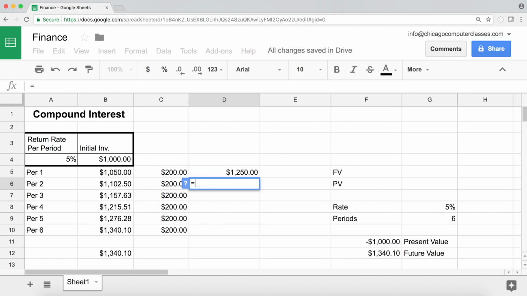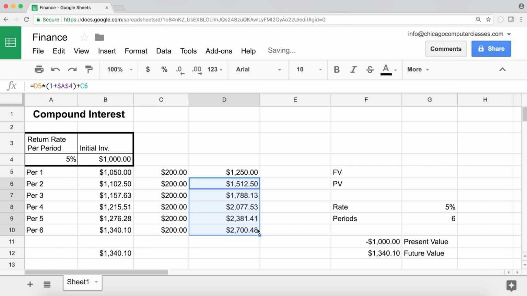Now, when we get to our next month, our investment is going to be added to this amount, 1,250. So again, it's going to be equal to this amount, right? And we're going to multiply that by 1 plus that 5%. And in this case, I'm going to lock that 5% to make sure I can copy it later on. So that's what I'm raising it by, right? And then I'm going to add my $200. So there we are. So we're going to end up with this much as an end result. So that's going to be 1,250. Then we're raised by 5%, and then we add another $200.